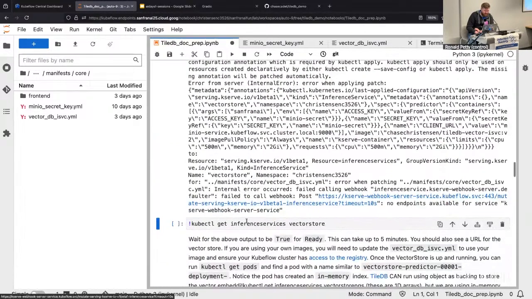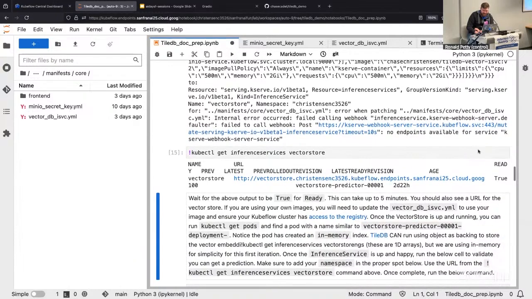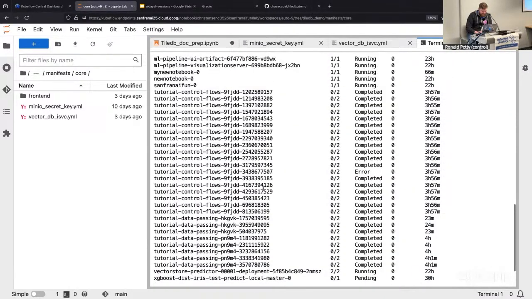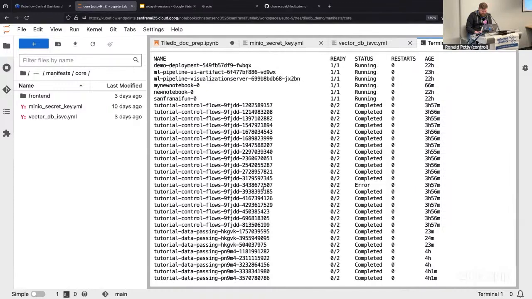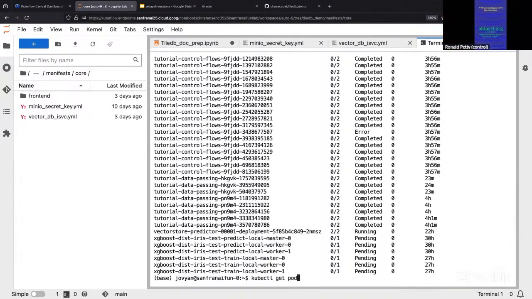All right, so they're going to apply the inference services. Okay, so my vector store was already up, but it looks like my vector store is officially up. What's interesting is if we do kubectl get pods. Where is it? Where's my vector store?